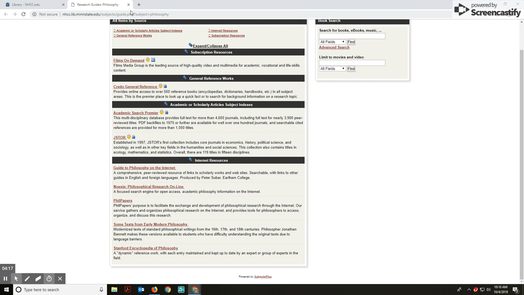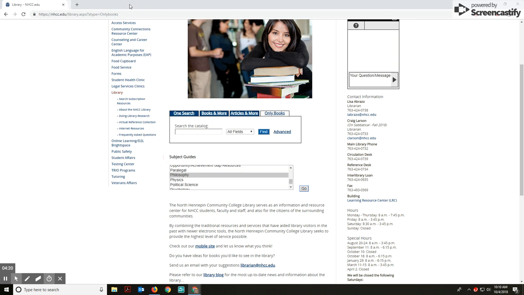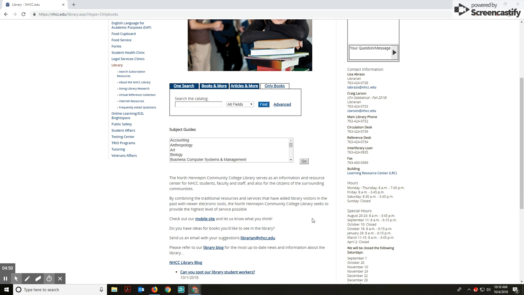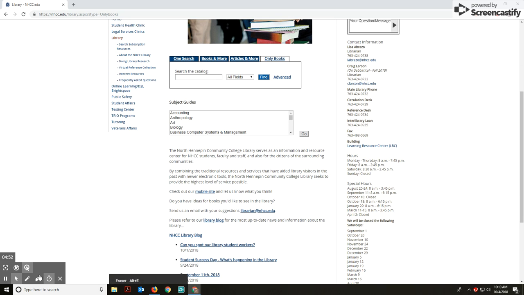I'm going to close this out and go back to the main page. The nice thing about this is, if you're not really sure where to start looking, this can help you. It's not meant to be complete or totally exhaustive, but hopefully, you'll get an idea of some possible areas that you could look for information. And just by looking at some of these sources, a lot of times you'll find connections to other sources, and it'll draw you on from there, and so you'll find additional information.